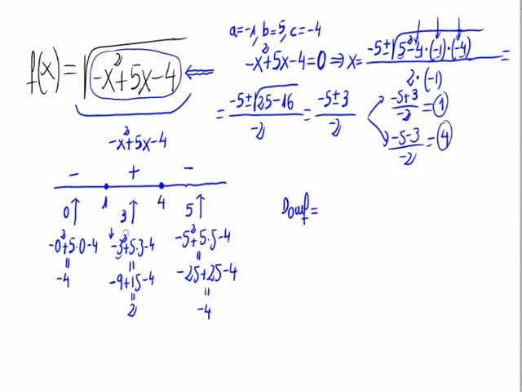Now we can write the domain of f. The domain of f are those intervals where substituting the polynomial minus x squared plus 5x minus 4 is bigger or equal than 0. So as 1 and 4 make the polynomial 0, they are included. So the domain would be from the 1 till the 4, included in the domain.